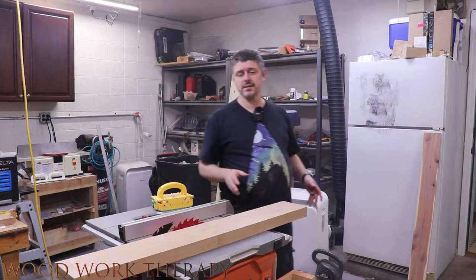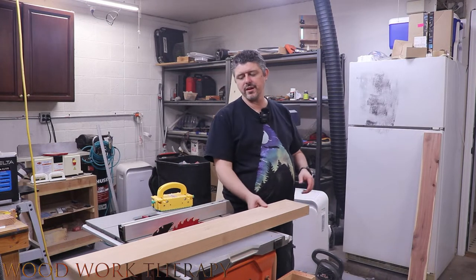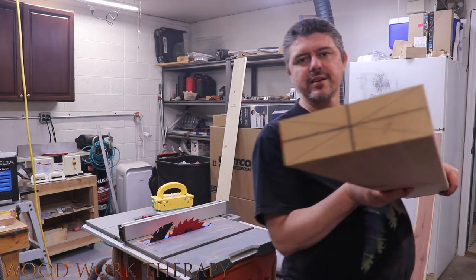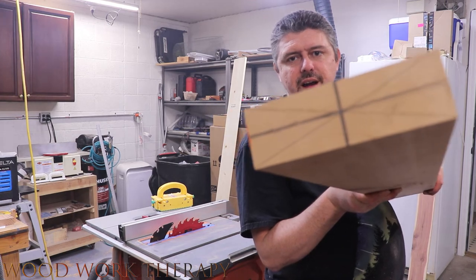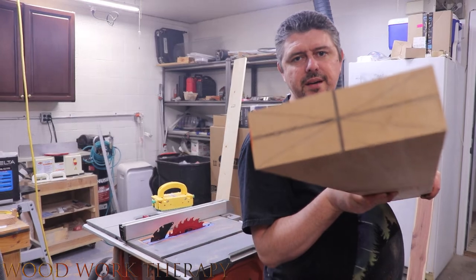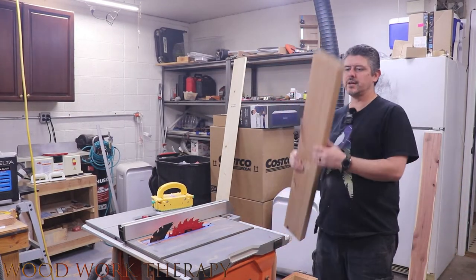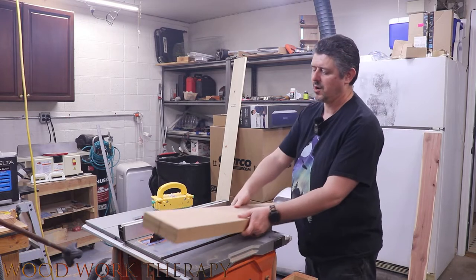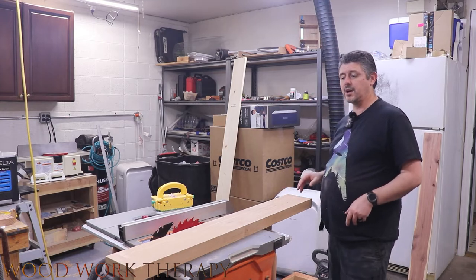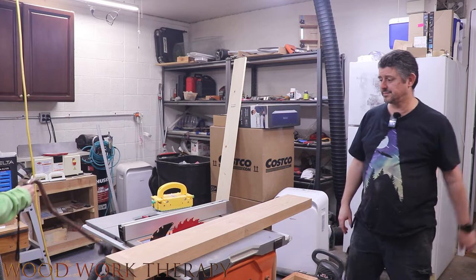All right, so we went ahead and set up the saw so you can split this pretty much perfectly down the middle. If you haven't ever done that, basically it should look something like this. You'll notice that on here there's a spot so the blade kerf can be identified easily. Generally it's going to be about an eighth of an inch for most saw blades. We are using a ripping blade on here, so that's what we're going to be using to cut through this. We're going to go through this really fast and get the show rocking.